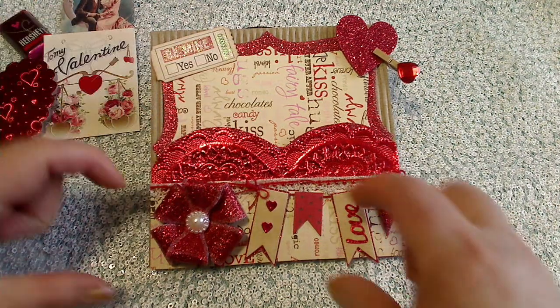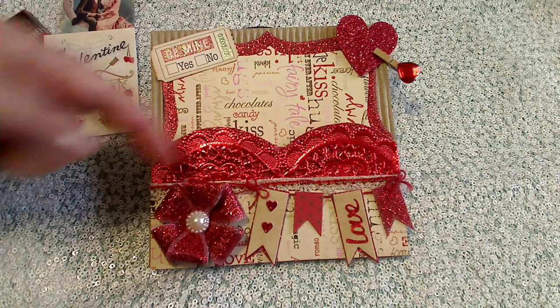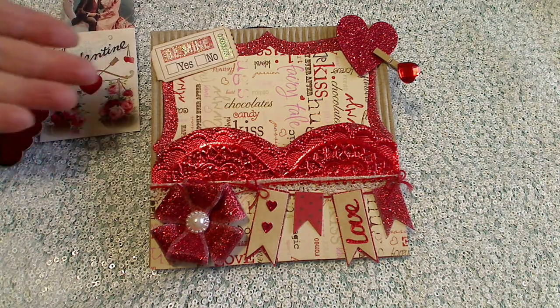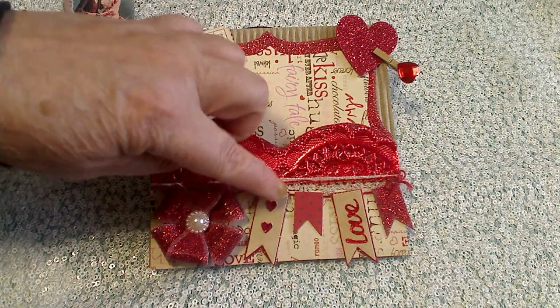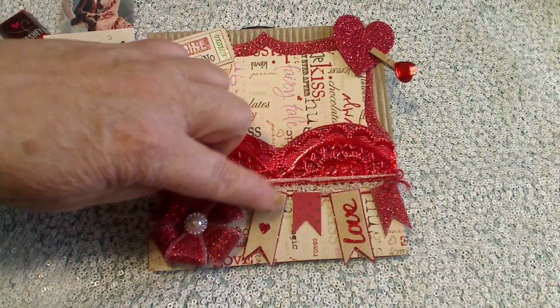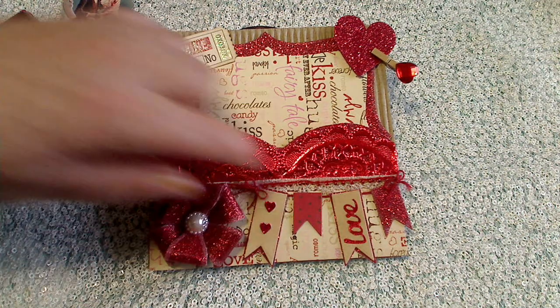I took a strip of this paper, which you see across the bottom, basically just glued it there. There is no other additional pocket, although I guess you could put one there if you really wanted to. Added some white lace trim in the back there that I inked with the vintage photo, and then some little beaded trim that's there from my stash.